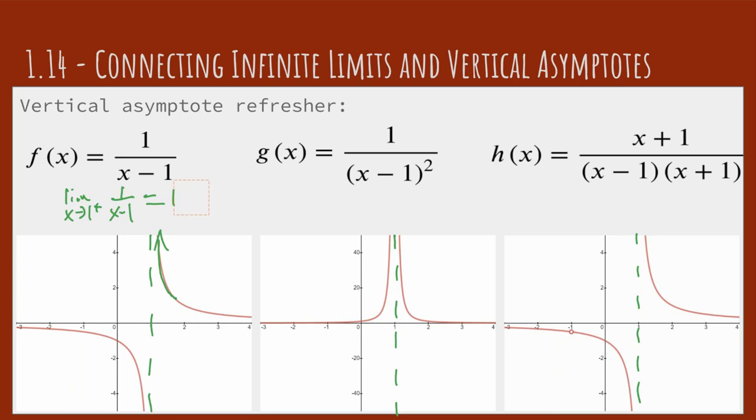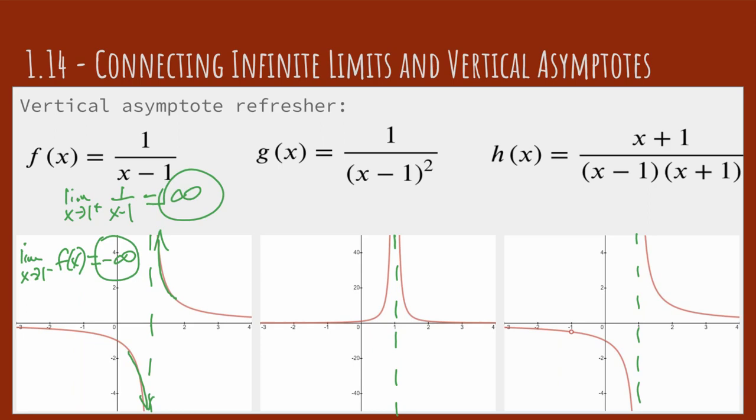But we can be a little bit more specific. Instead of saying it doesn't exist, we can say that that is an infinite limit. And that's just giving us a little bit more of a description of what's going on with the picture of the graph. So as we approach 1 from the right on the x-axis, then the y values are getting really, really, really big. On the other hand, if we look at the limit as x approaches 1 from the left of f of x, the numbers are going to be approaching negative infinity, a really big negative number. So even though this limit doesn't exist, we can say the limit is positive infinity or negative infinity to describe the behavior of the graph around that vertical asymptote.